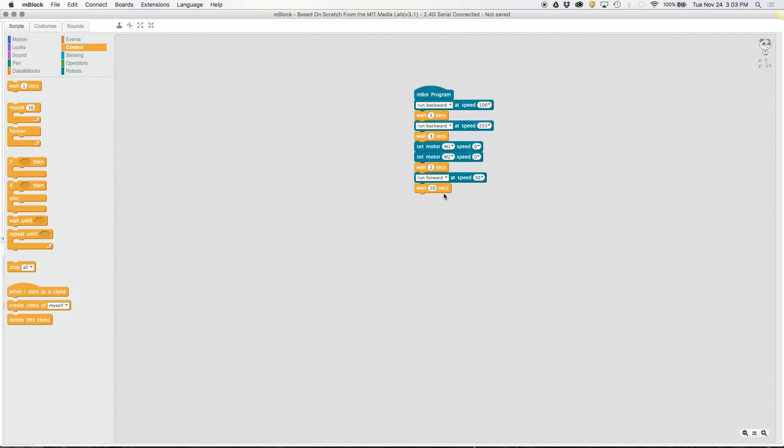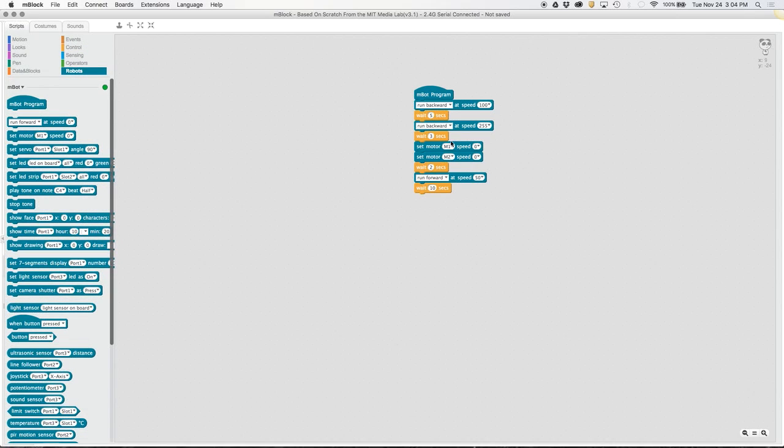Okay, so now what I want it to do is come to a complete stop. That's the very last thing that I want your program to do. So what you'll need to do now is basically just redo this. So you'll just drag and drop your set motor speeds over and change this one to M2 and make sure they stay there.